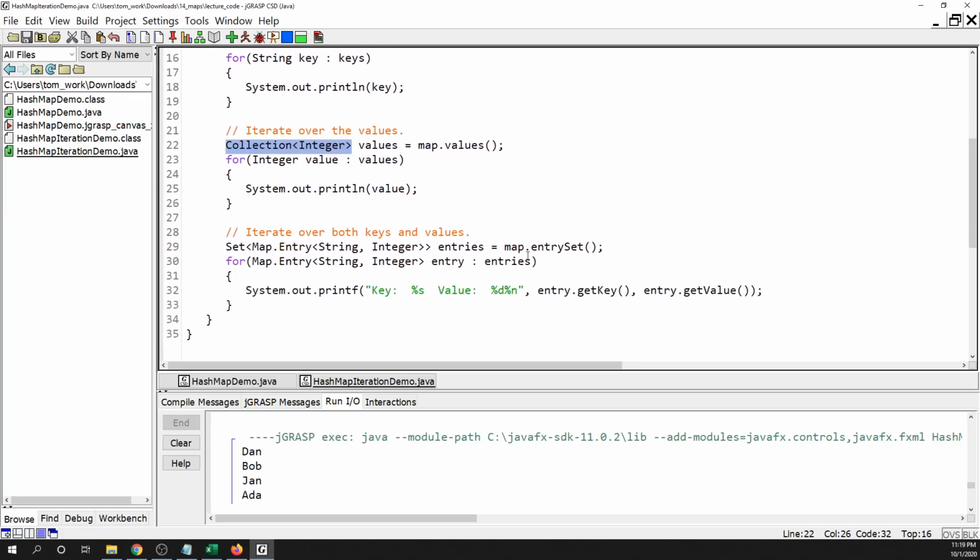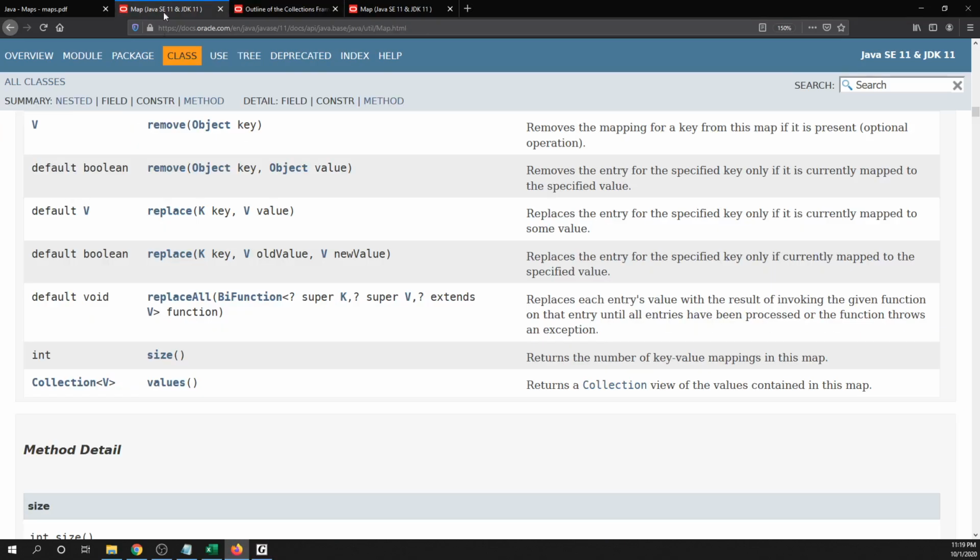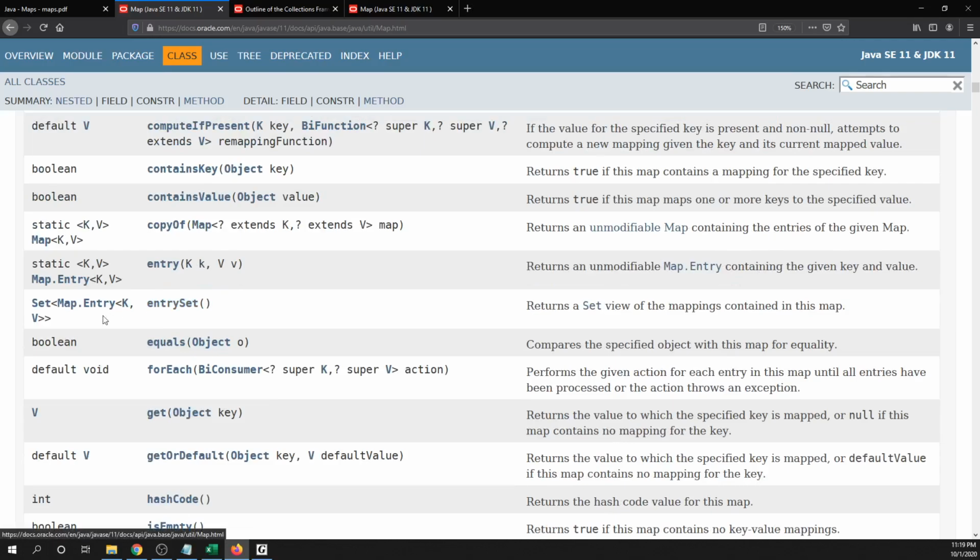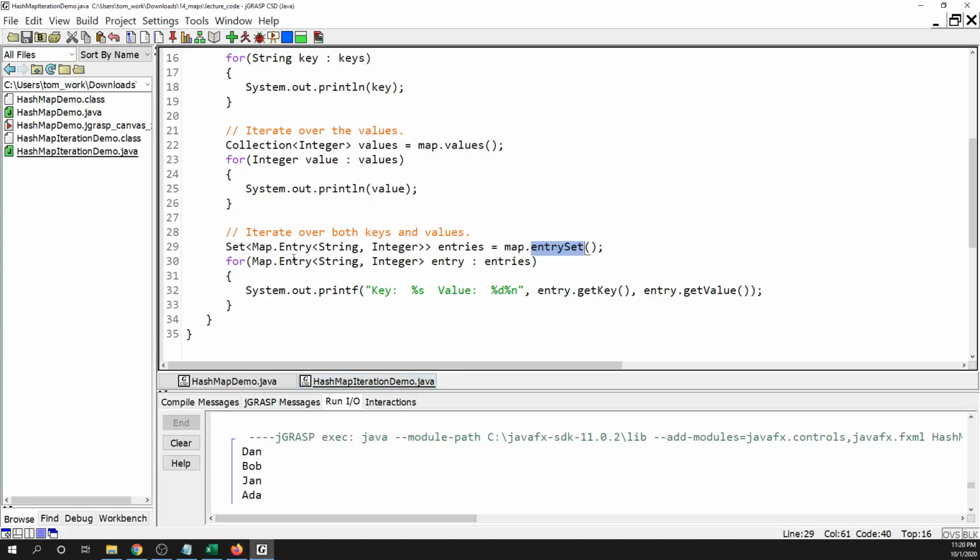All right. And then iterating over both keys and values. All right, so that one is, to me, the trickiest one. You can see it's map.entrySet, the method that we're using in the Map class. And so if I look at that, you can see it returns this fairly complicated type. So it returns a Set of these Map.Entry objects. All right, and those Map.Entry objects are going to have both the key and the value in there. So if you need to iterate over both of those at the same time, that's what it's going to look like. So you're going to have to set up this Set and then Map.Entry and then whatever the type of the keys are, whatever the type of the values are. And then you can iterate over that as well with the enhanced for loop.